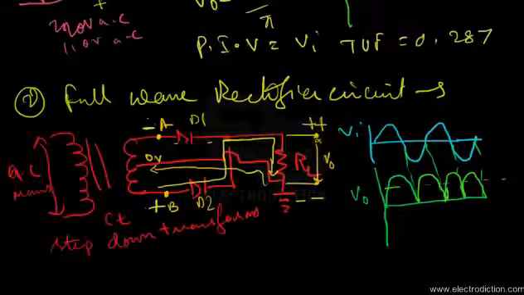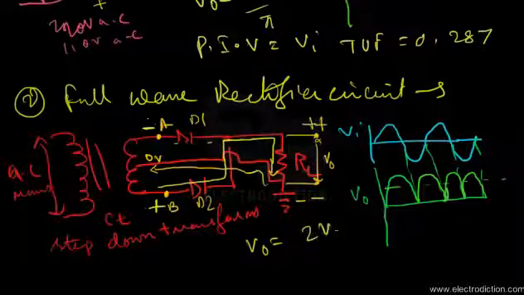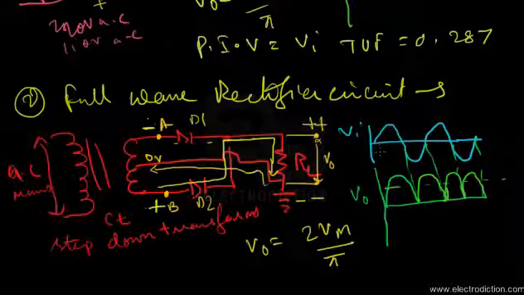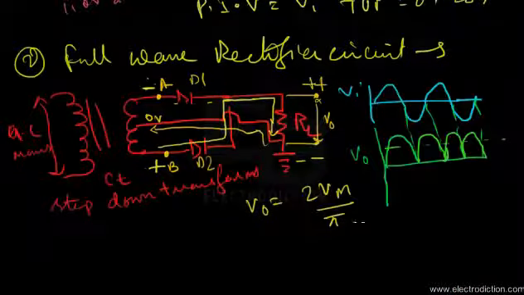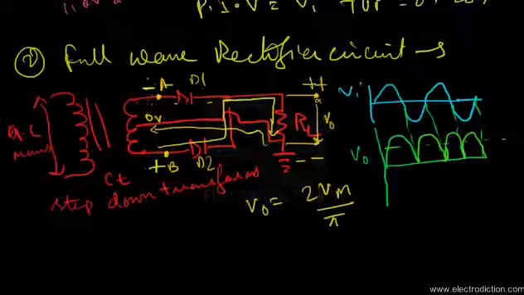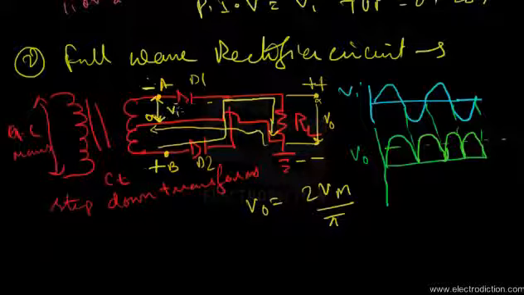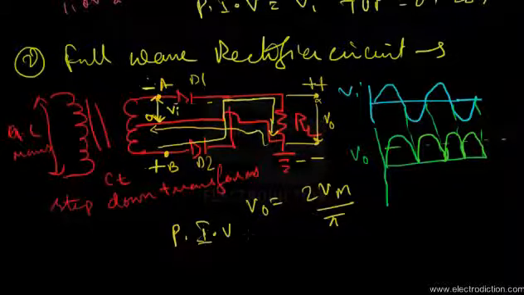Okay, so let's move on to the mathematical parameters over here. So the output DC voltage for a full wave rectifier would be 2 times that obtained in case of the half wave rectifier. Okay, that's Vm by pi, and it's 2Vm by pi, that's just a double. Okay, and now if you just assume that when any one of the diodes gets reverse biased, a reverse voltage of Vi falls across the transformer, the center tap and one of its ends, then that reverse voltage is regarded as the peak inverse voltage of the full wave rectifier circuits.